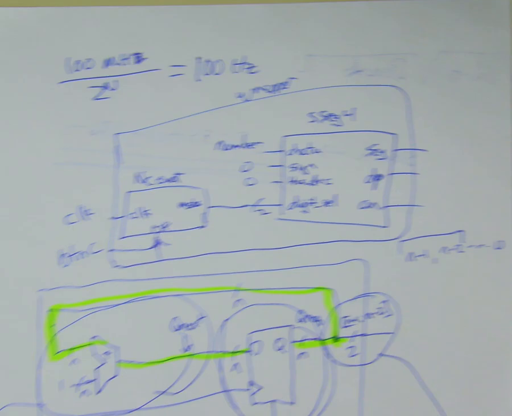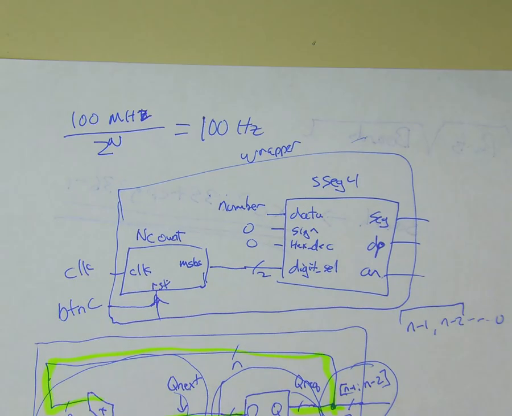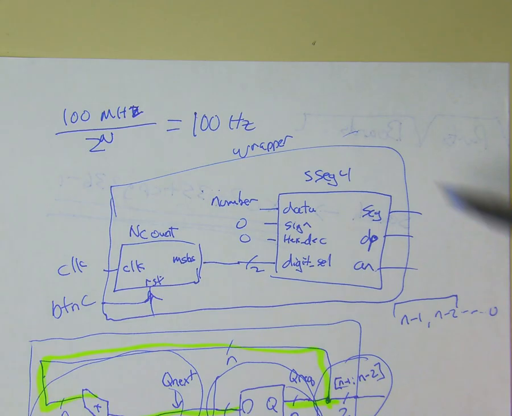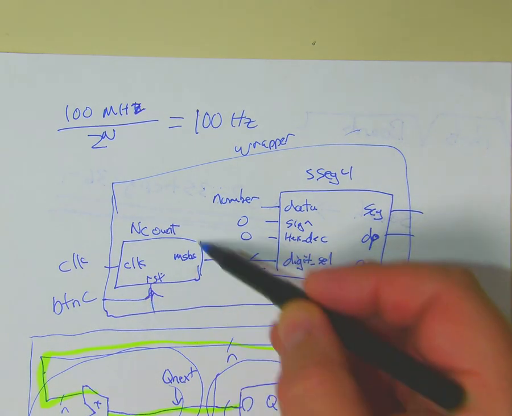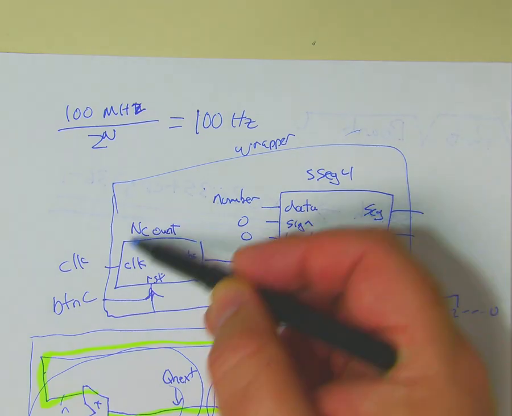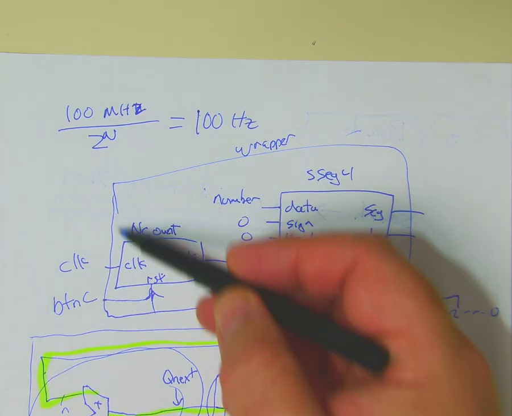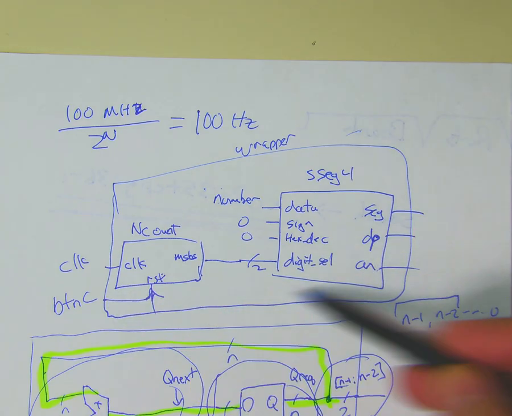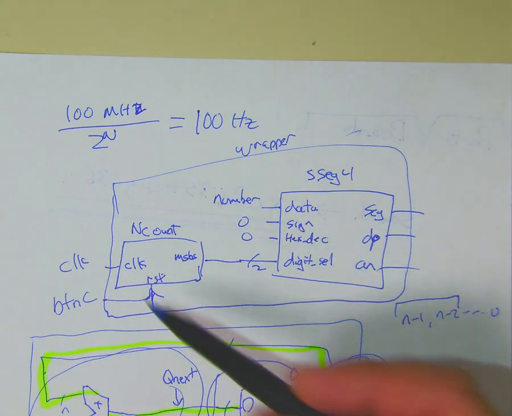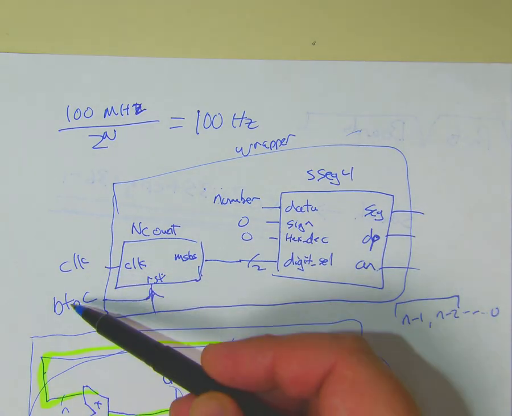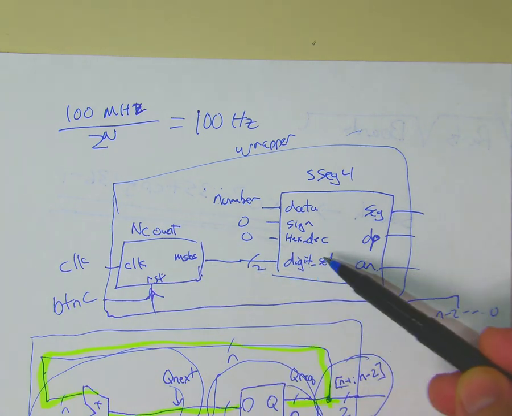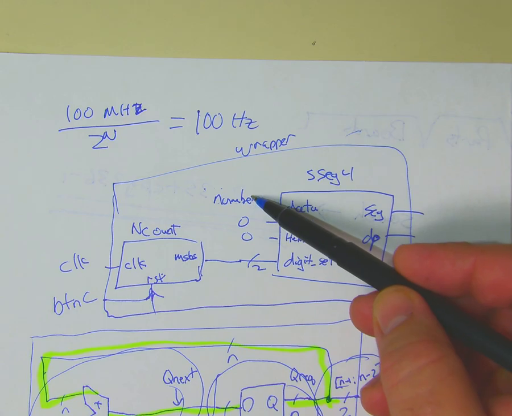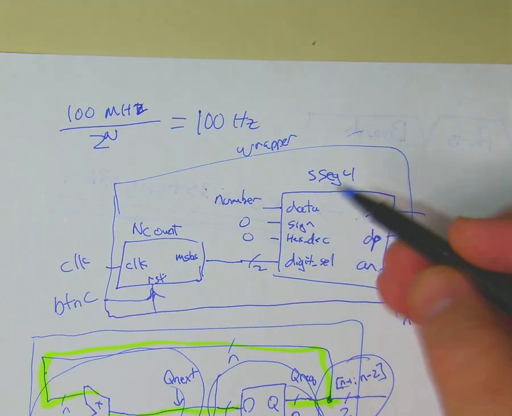Okay. So, just as our final recap, and for people at home, you're going to build me this. You're going to test this module in a test bench, and you'll take pictures of your timing areas. You'll then build this wrapper. You do not test bench this. You'll just hook clock to clock, button C to reset. The most significant bits will come out into digit select. Pick any old number you want, put it into data.